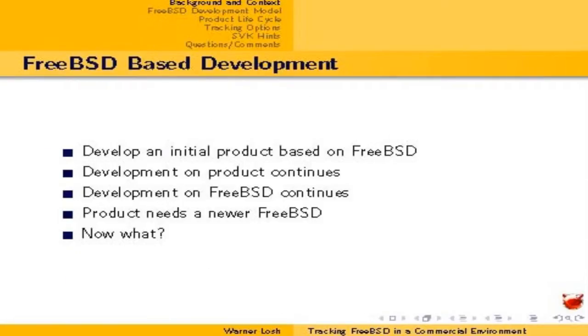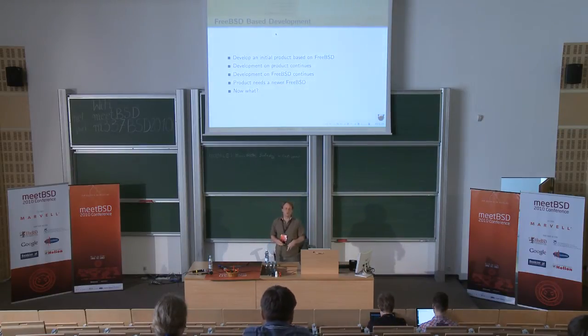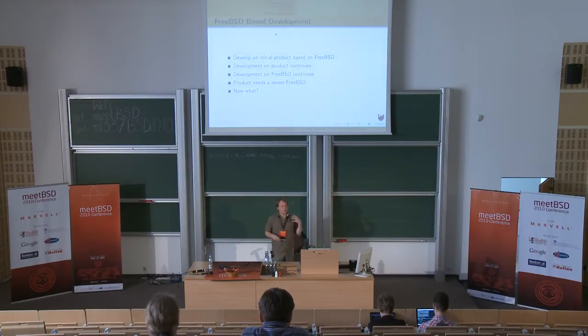So what does it mean to use FreeBSD in a commercial environment? Primarily what I'm talking about today isn't using FreeBSD as an ISP or using FreeBSD to control some machine that you have. It's using FreeBSD in a product that you sell to customers, embedding FreeBSD into the product, if you will. Generally, when you develop a FreeBSD-based product, you install FreeBSD, you do stuff, and you deploy this product into the field, time passes, and you need to update FreeBSD for some reason.